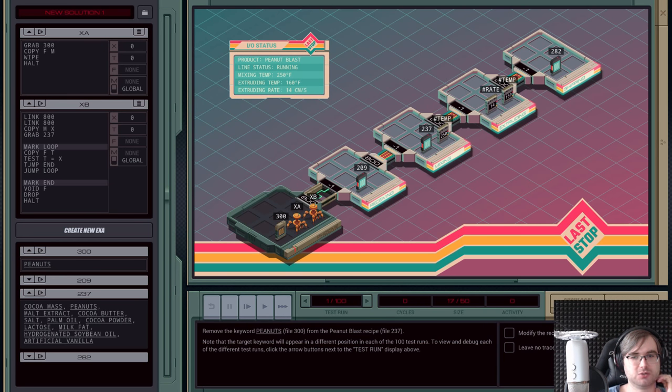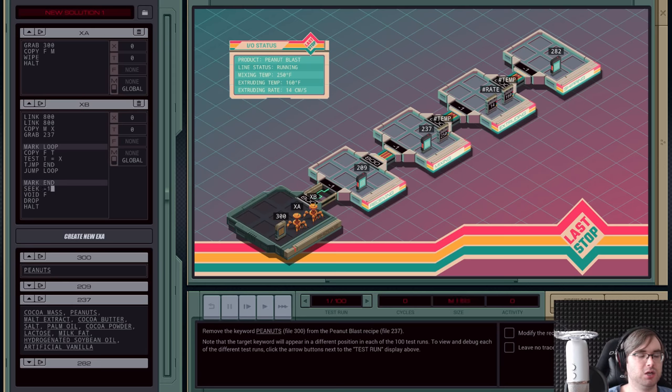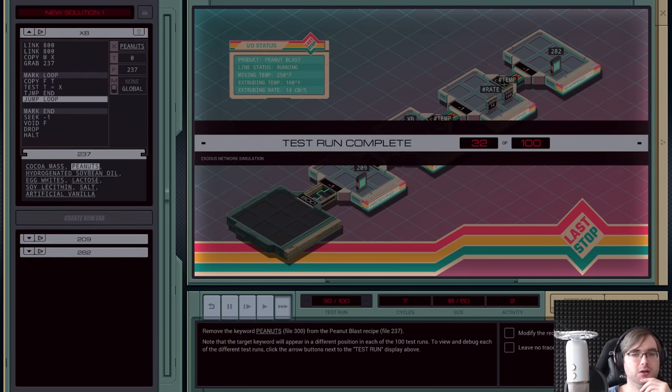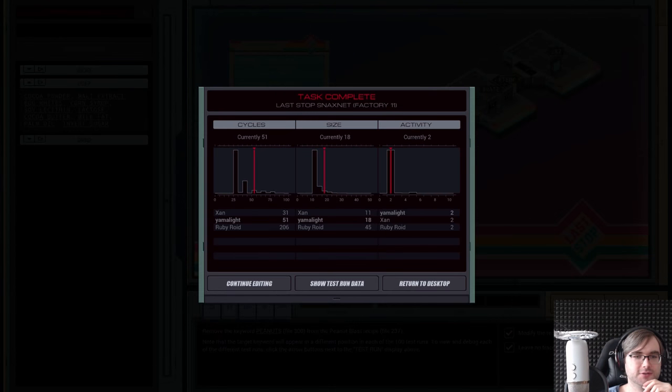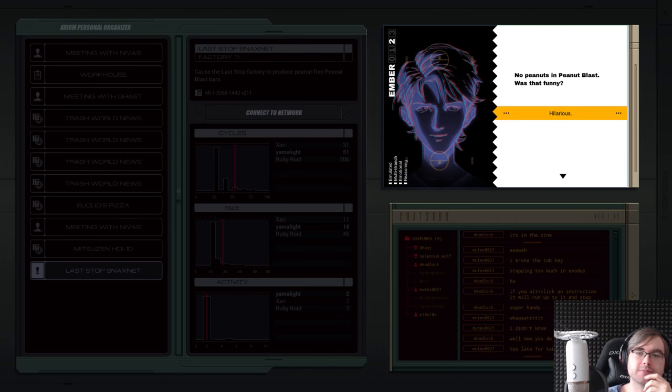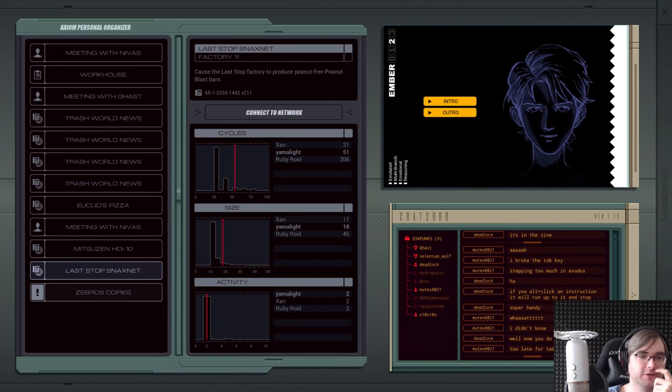Okay, so basically once we detect that, we should... Is the file operations seek one backwards? Okay, so seek minus one. This is what I want to do, right? So we find peanuts, we go back, we delete peanuts, and we drop out. There we go. Hey, we solved it. Okay, that took way longer than I wanted it to be. God damn it. Okay. Hilarious. Yes, that was hilarious, and I totally overcomplicated the thing too much.